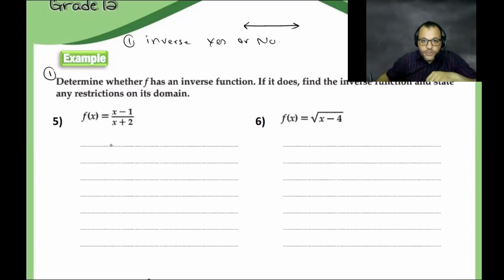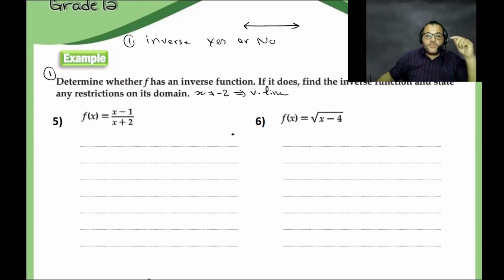Because you have a fraction, there is an exception for the domain. There are some values where the function is undefined. At which value of x is the function undefined? The value which makes the denominator equal to 0. Which value makes the denominator equal to 0? -2. So that's the first point: x is not equal to -2. And that is defined as the vertical line of asymptote. The value which makes the function undefined is called the vertical line of asymptote. Any problem for this point?